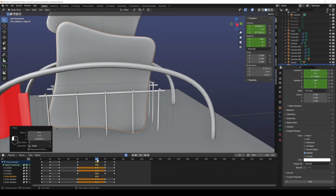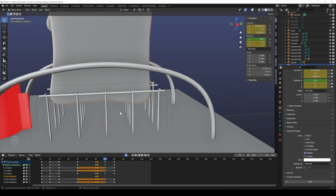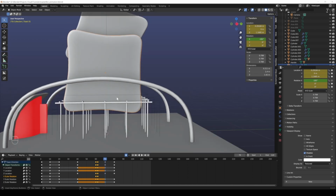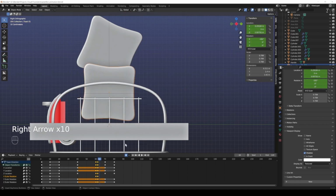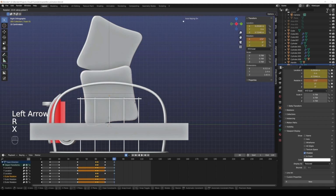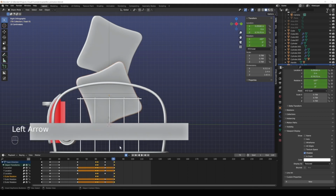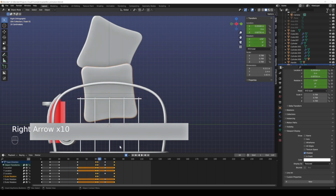So we hit the ground, and then we kind of rotate in the other direction. I think that's how the force would work, right? If we come down here, it hits like this. Yeah, it should be. And it's going to be rotating for the entire time it's flying up. So I'm just going to go to the last frame of this flying and say RX and rotate in the other direction. So it comes down, smacks the ground, goes up again.